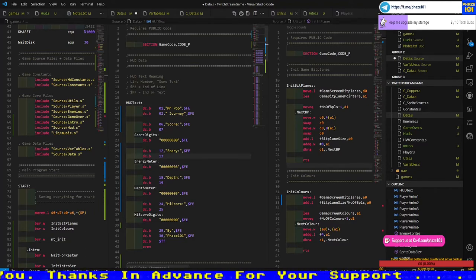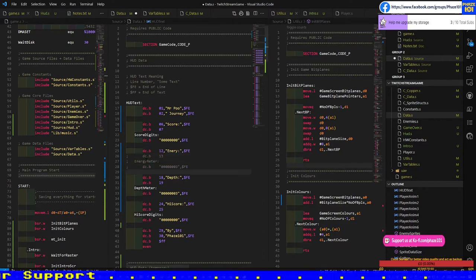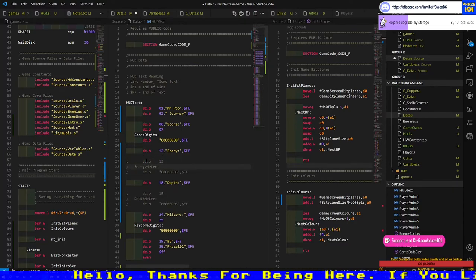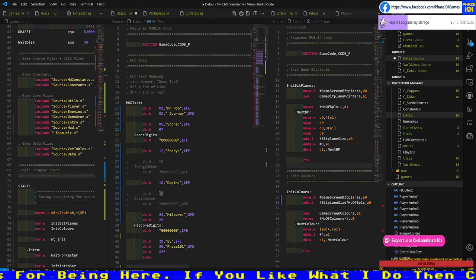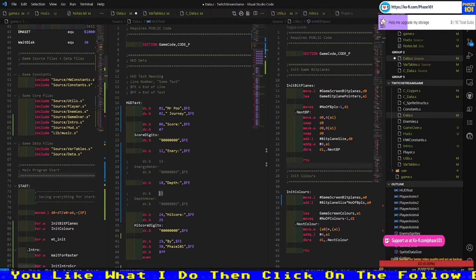So I'm just going to, because they're going to be replaced by the bar, we do not need that. We just need the word energy written. Then same for depth. We do not need this. And then high score we need it as is. Okay. So this will be deleted eventually. For now I left them because I do not know how we are going, and also it lets me know that they are in position 13 and 19, so it helps me out.